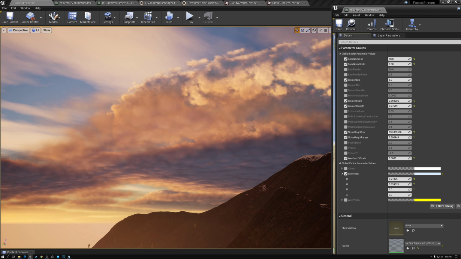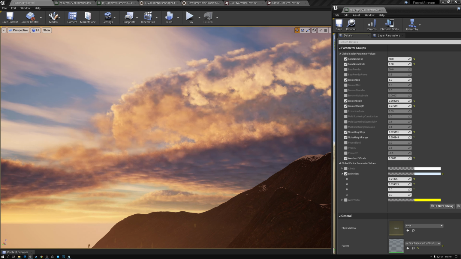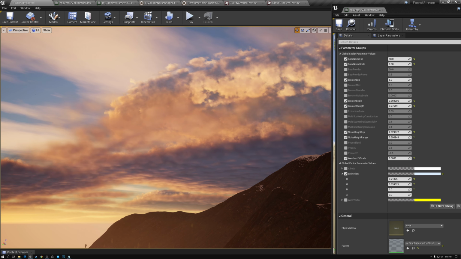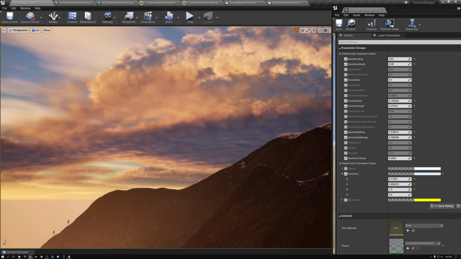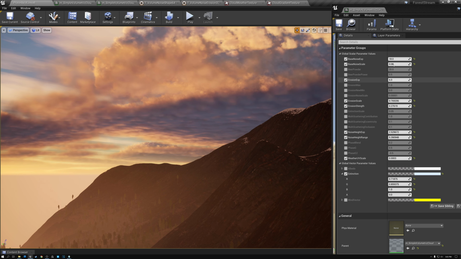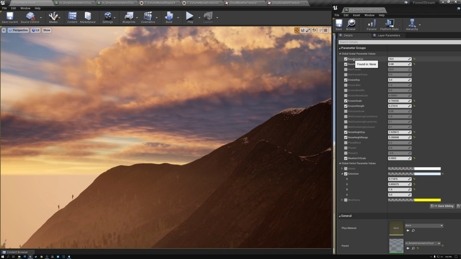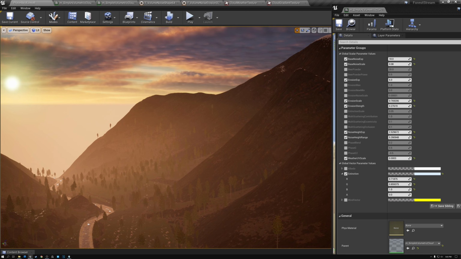So you can see as I go really high with this value, it pushes the softness further up. And then as I come down with it, it pushes the noisiness down. So you can use these parameters to tune the exact results that you're looking for and get something a little bit more like that. That's pretty cool. I like what that's doing. So you can see that by tweaking these parameters here, we've been able to achieve what we were looking for.